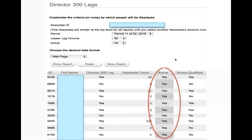So this is a great place to find people's email addresses, their telephone numbers, if for some reason you don't have access to those, or you need reference to them real quick. So you can see exactly how many people you brought on. Now, if you double click where it says active right here, this is really good too, because if you double click it, it will sort by all the yeses at the top and no's at the bottom. If you click it one more time, it would sort it from the bottom to the top.